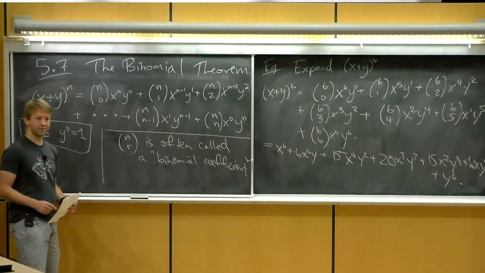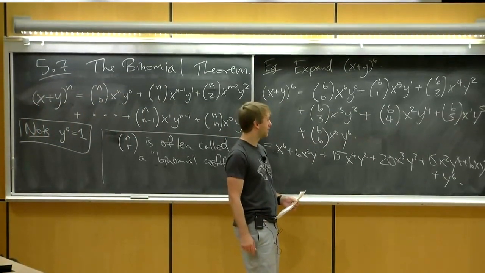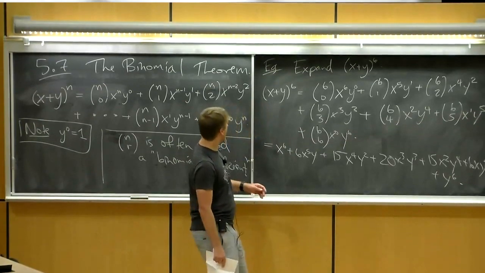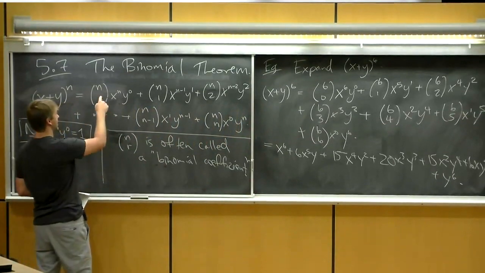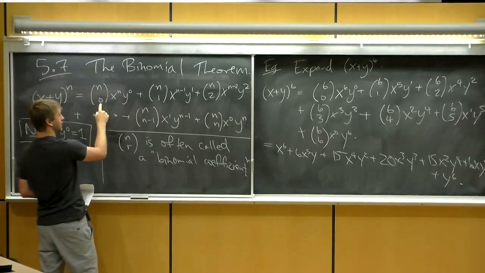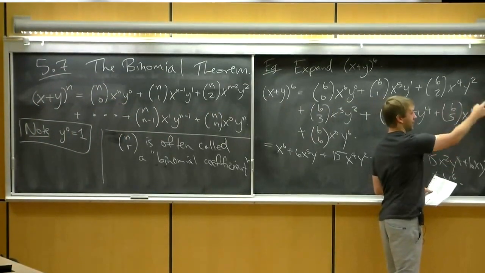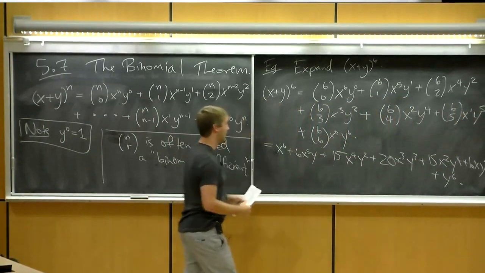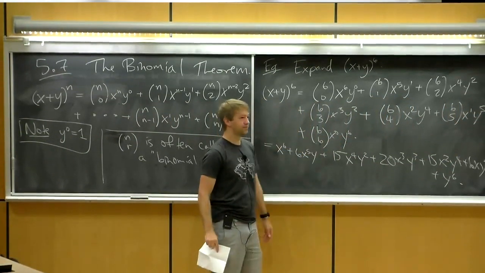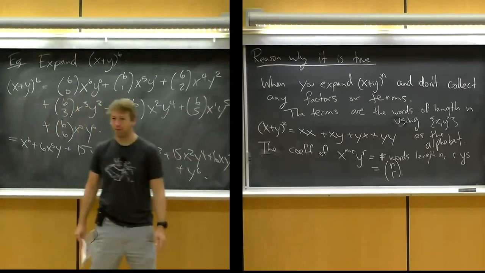Any other questions? Yeah. Well, yes, it is in there. What this is saying is that you do n choose 0, and you go through all the different values from 0 up to n. So your n choose n minus 1 term would be this one, because that's n minus 1. So you just go through all the different terms here. With the dot, dot, dots, maybe it's a bit confusing, but any other questions?